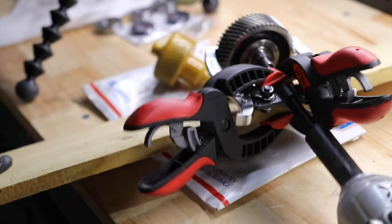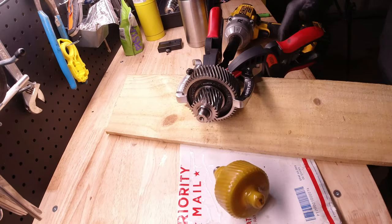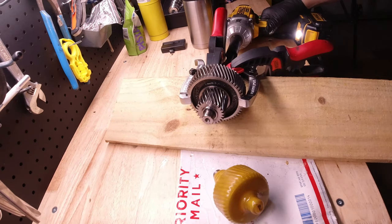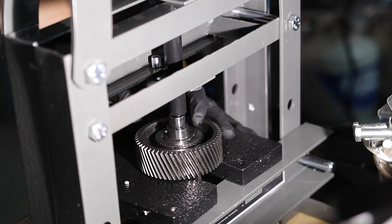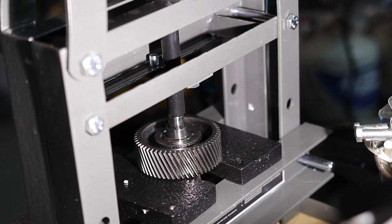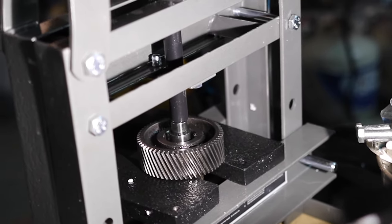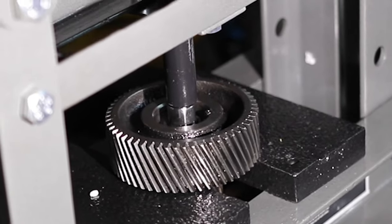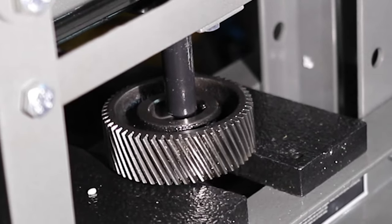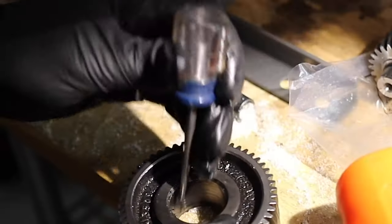Next up, I used a two-jaw puller to try and separate the intermediate gear so I could put on the new gear. I bent the two-jaw puller - it is not strong enough to do this. So I went to Harbor Freight and picked up a gear press. This made the job immensely easier. I put the gear down on the plates and used the jack - it was actually a six-ton gear press - to push that shaft outside of that gear. There is a set pin inside that holds the gear orientation to the shaft so it doesn't spin, but I found later that I was able to take that out and not use it.